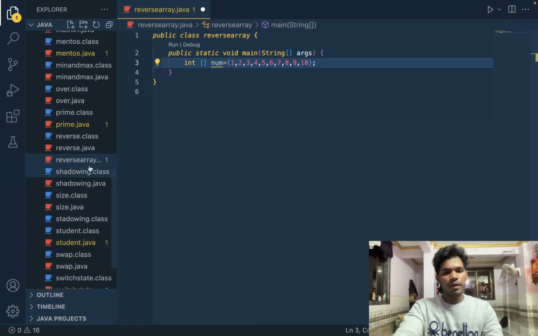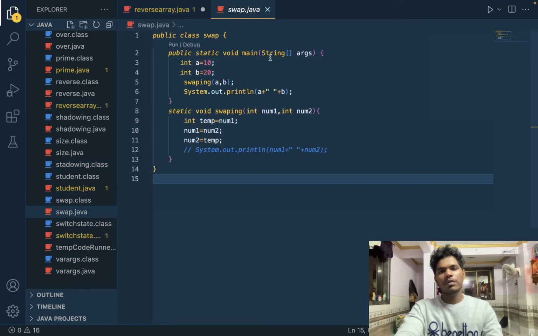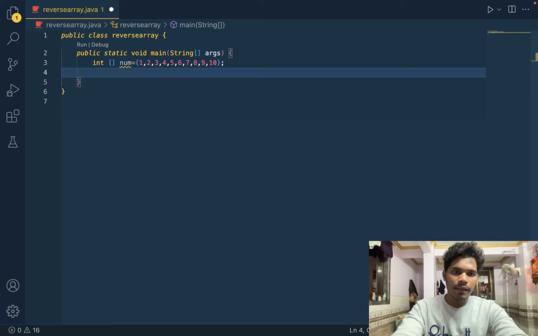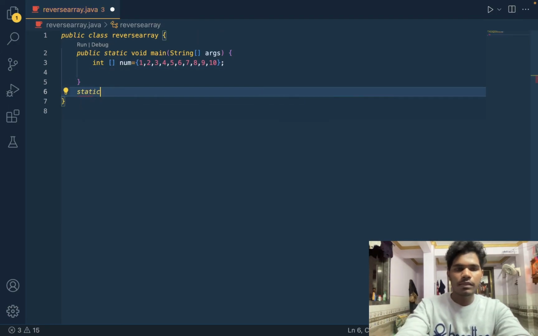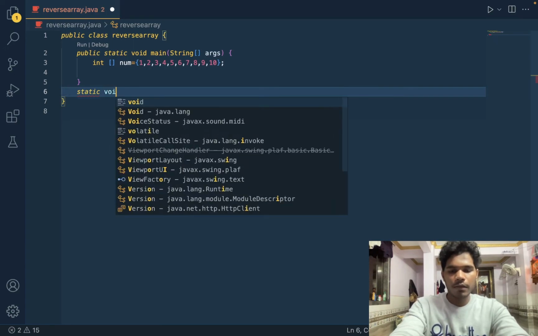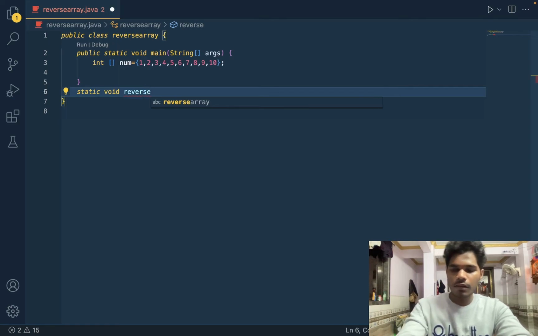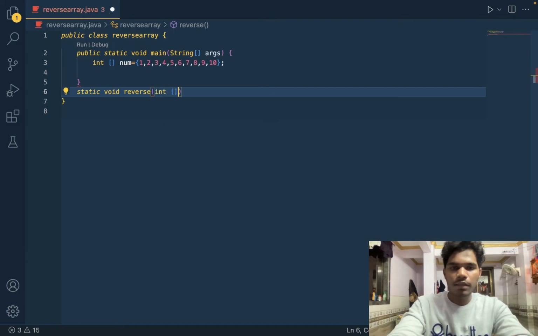We do the program for a swap. Just do here: I create one function, like a static void reverse, taking the input as an array of integers, right?